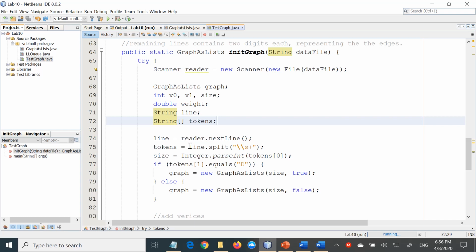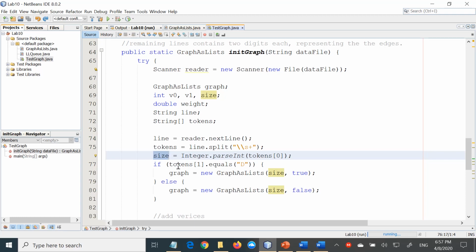So the line will be broken after reading it, using the split method. We explained the split method when we looked at file IO, and also when we did the AVL tree lab. So now our tokens are inside this array. We know that the first token in that array is the size, but it is a string. How do we convert it to an integer? Integer.parseInt of tokens at 0. Save your result as size. So we now know the size.